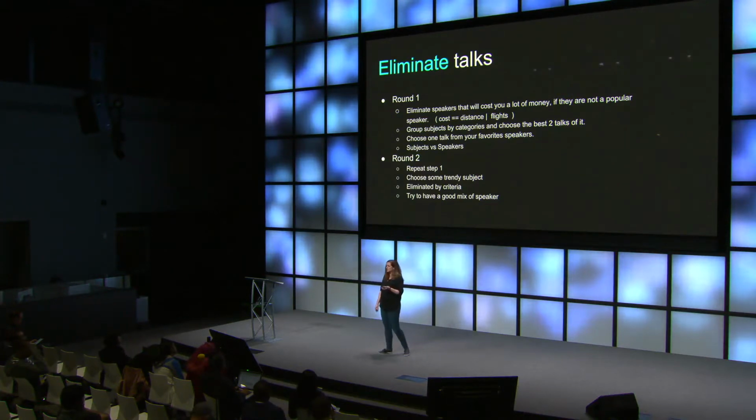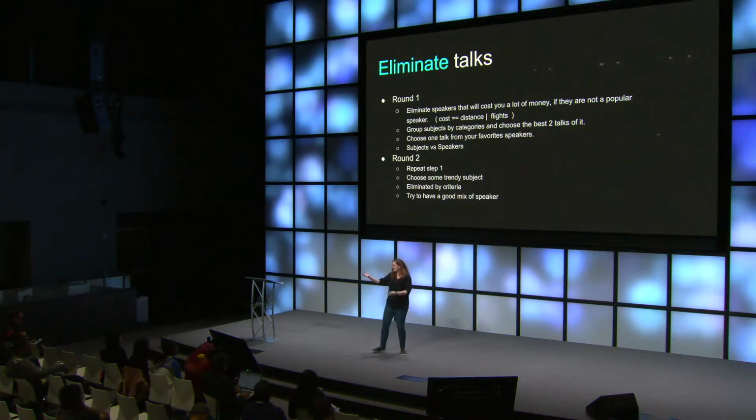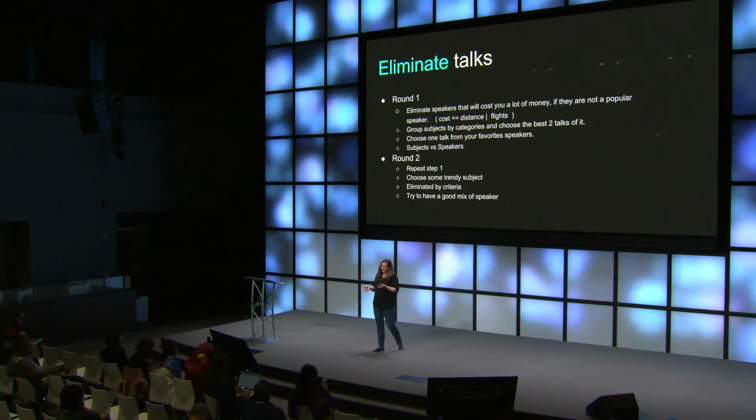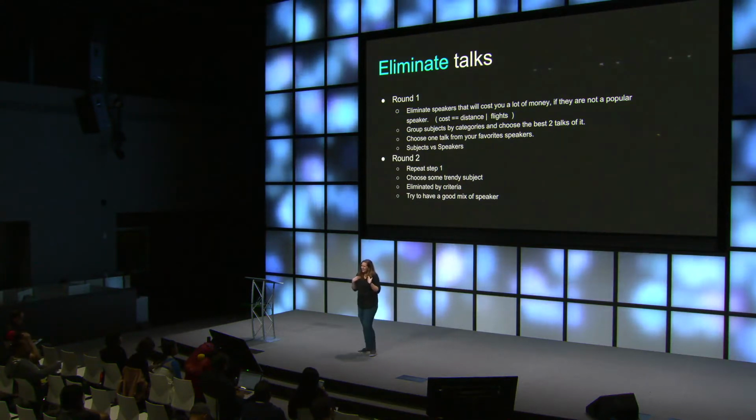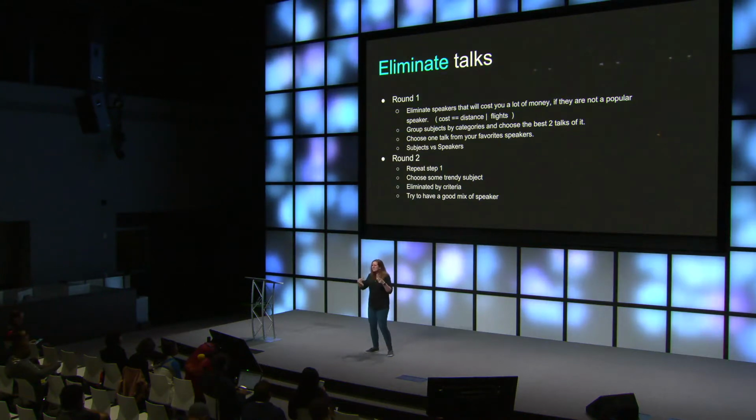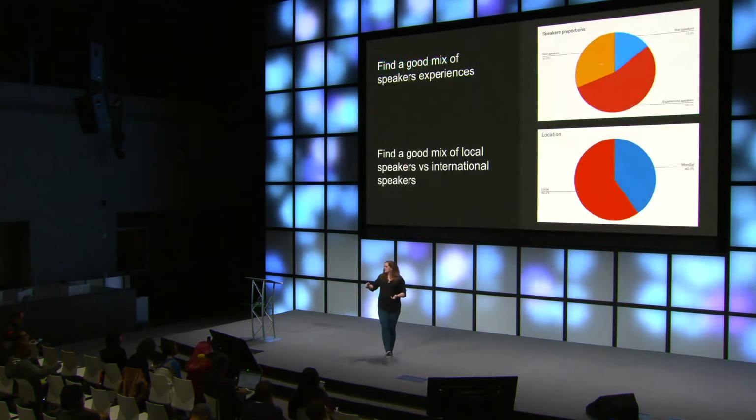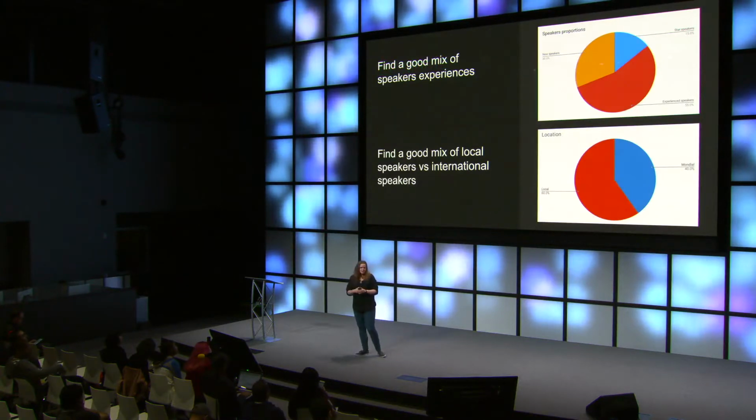until you finally get your number of speakers. Like for Women Tech Makers, we were 6, and we decided in 3 days of debating and saying, no, I prefer this one and whatever, and maybe the subject is better, but it's a great speaker, but we have others that will bring it in. So it's always hard after that when people ask why I was not chosen. I'm like, I tried. There were so many good speakers, but I cannot choose everyone. So this is kind of how I eliminate people.